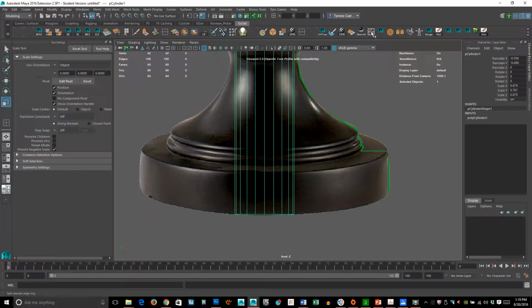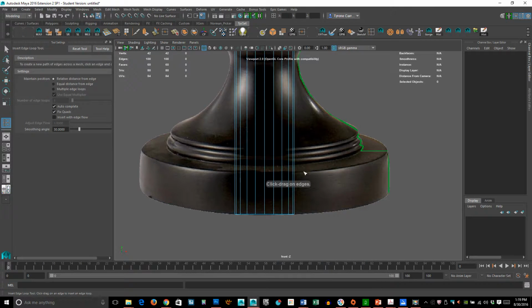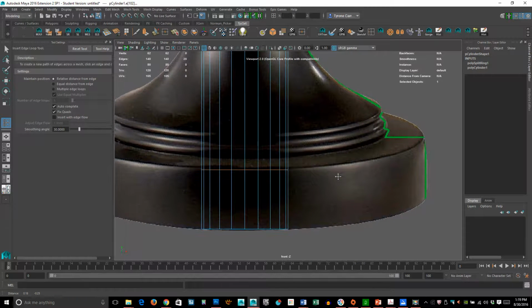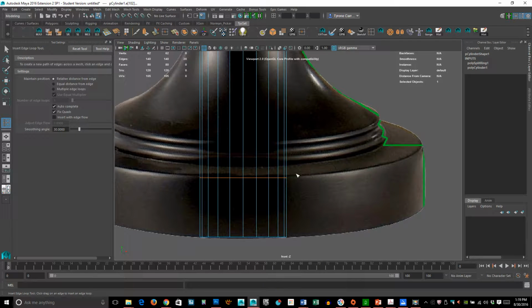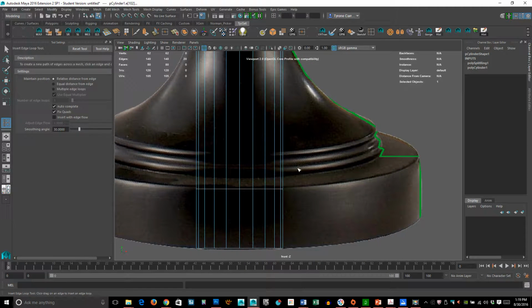I will go in right now with my insert edge loop tool, and I know that this is where the base is, so I'm just going to put a line right there so that eventually this edge will be out to here. And I can make adjustments afterwards, so even though this is flat, I'm just going to keep it a little bit higher, because that's actually going to have some depth to it.